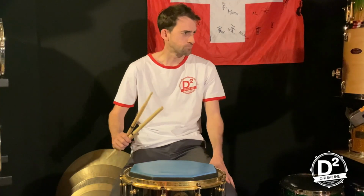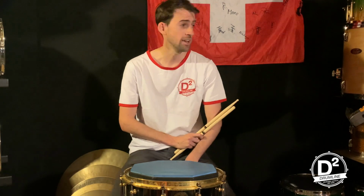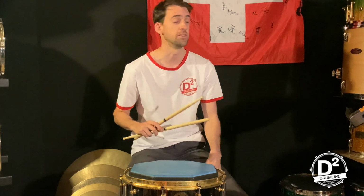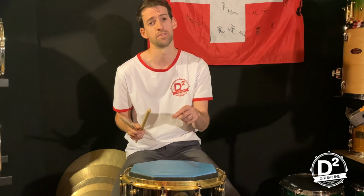Alright, so we've got rim shots as the accents there all the way throughout. So it's basically a 2-bar pattern. The accents in the first bar are on 2 and 4, then in the second bar the accents are on beat 2, then on the and of 3, and then the and of 4.